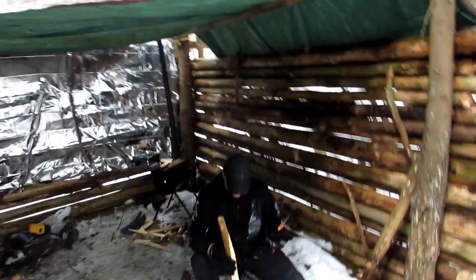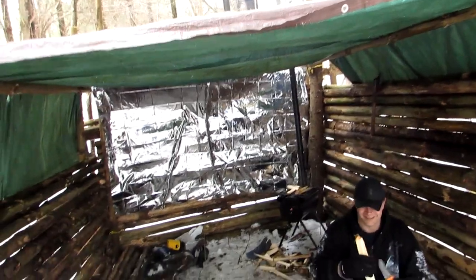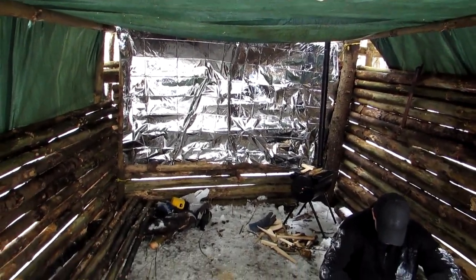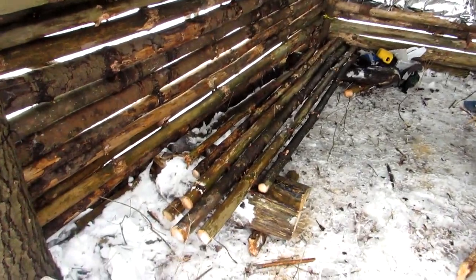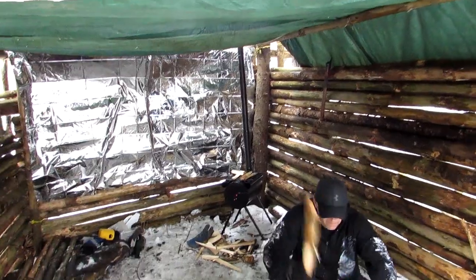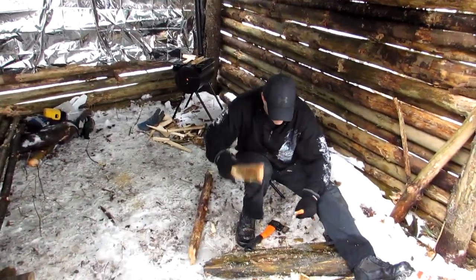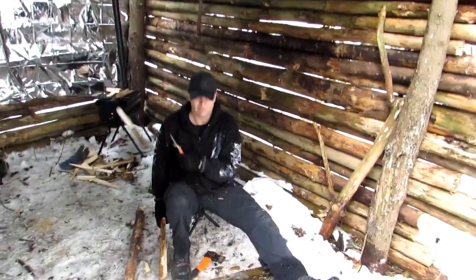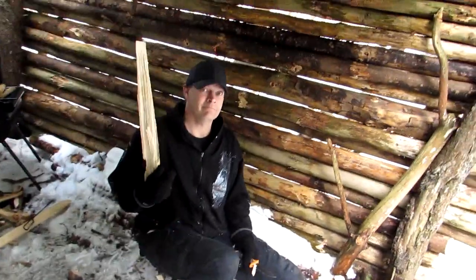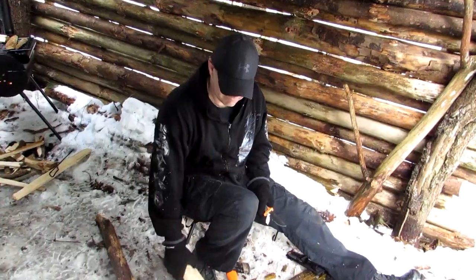Yeah. So as you guys can tell, we got some tarps up. Like I said, I got the mylar backing just to kind of keep some of the heat in a little bit. I got our bench relocated over to this wall because it was more convenient to put the stove in the back corner. I'll show you that in a minute. Look, I'm just going to town, eh? Go, Craig. Everybody give Craig a big thumbs up. If you think he's doing a good job, give a thumbs up to the video.